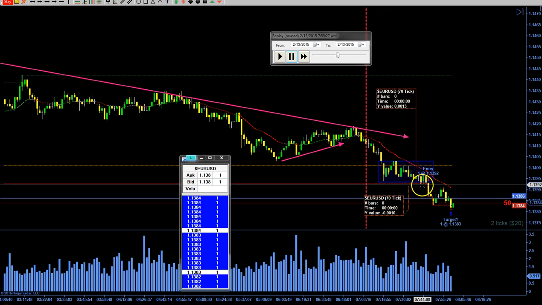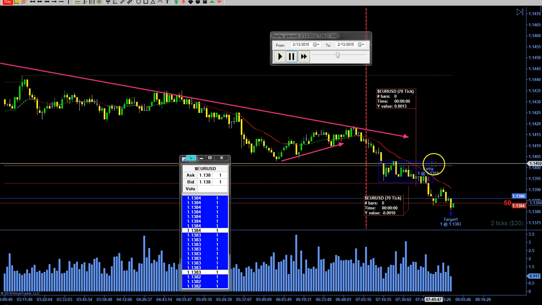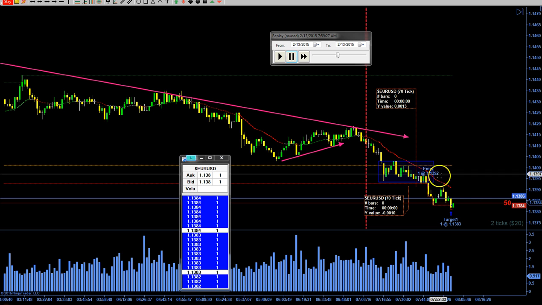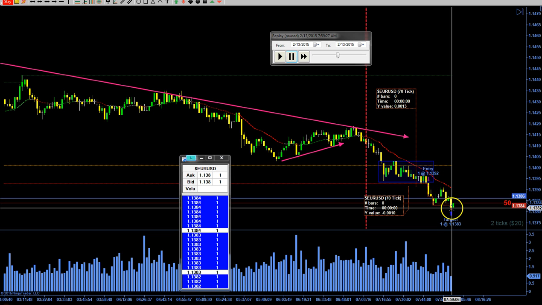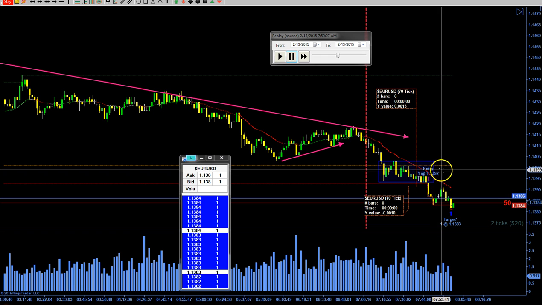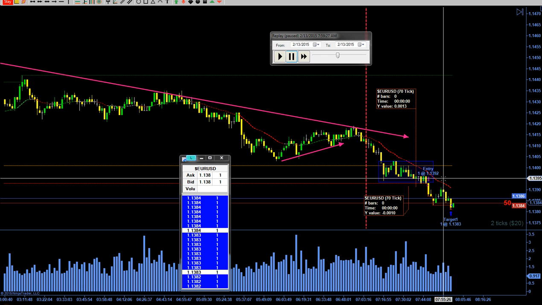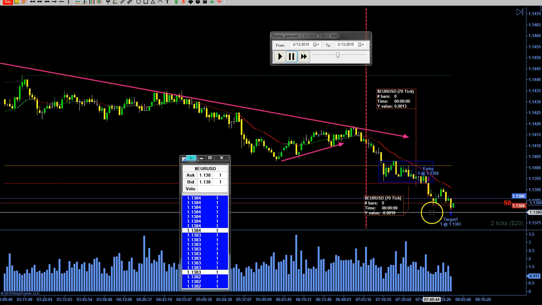So we gave room, once we got entered, for the market to move back up into this area and sell orders to come back in. In this case, it didn't happen, but that's how we determine where we set our stop. And then we had sufficient orders coming in to actually let the trade fire off.